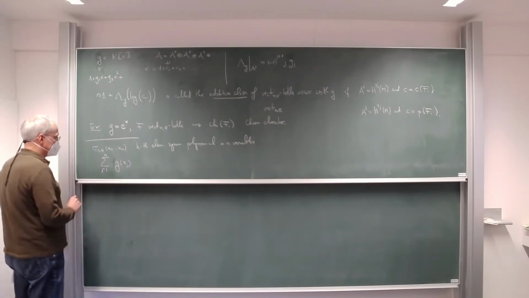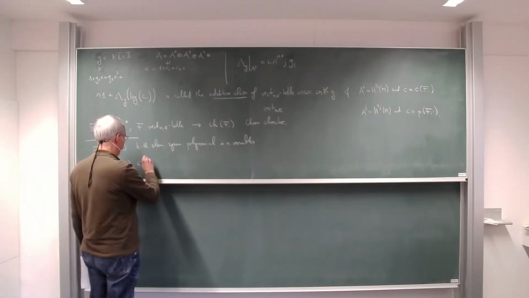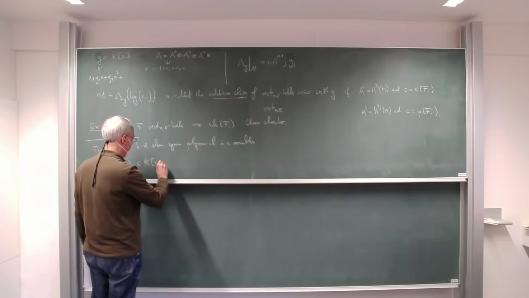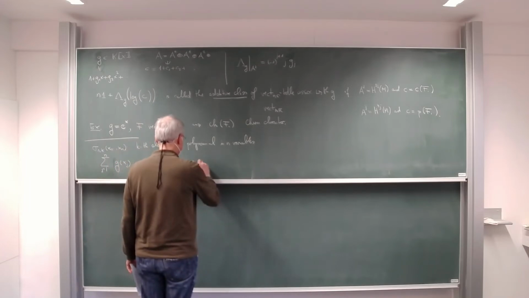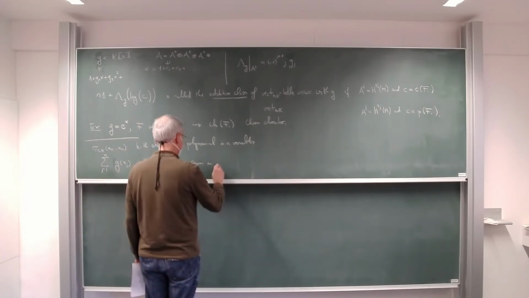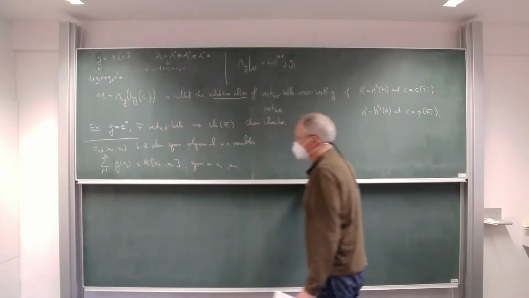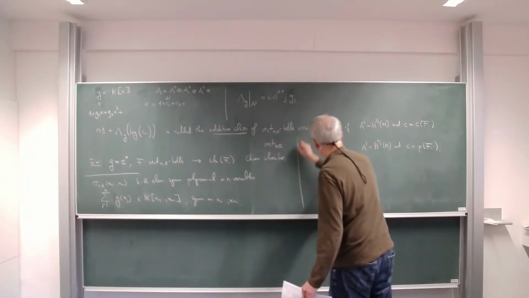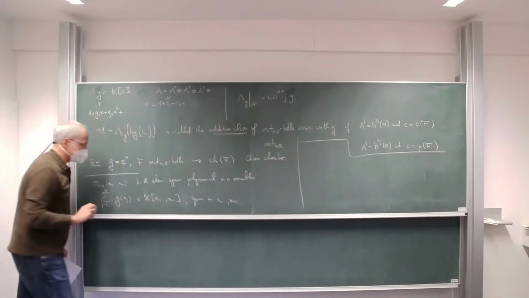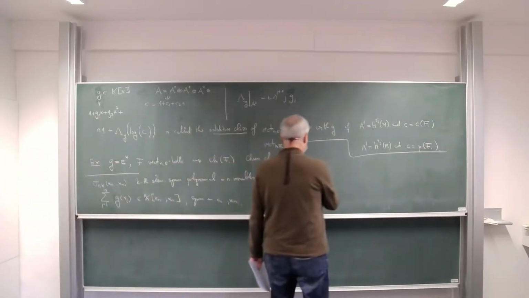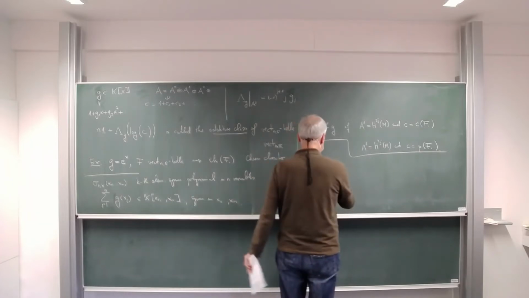So that's now a power series in the variables x1 up to xn. It is symmetric in x1 up to xn. So in particular, we can take a homogeneous part of this power series of some degree. So we take a homogeneous part of degree k of this power series.